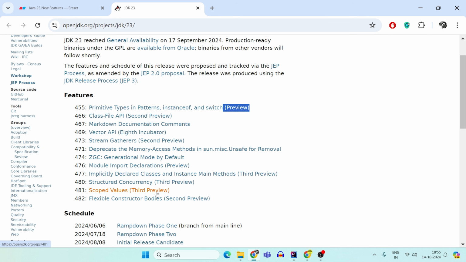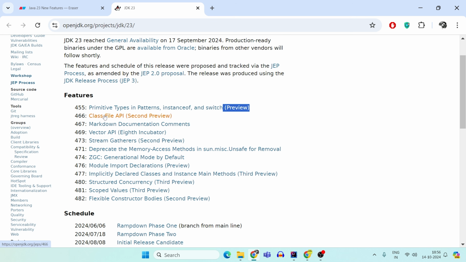Basically, what happens is they ask Java developers like us to use these features during coding and see if they actually follow good practices and design patterns in Java. Is it really important? Does it really make a change in our life during coding? And if yes, we give good feedback and it creates an impact in the JDK, then they are taken from first preview to second preview to third preview and even more if required, and at the end it is finalized and released as a feature.